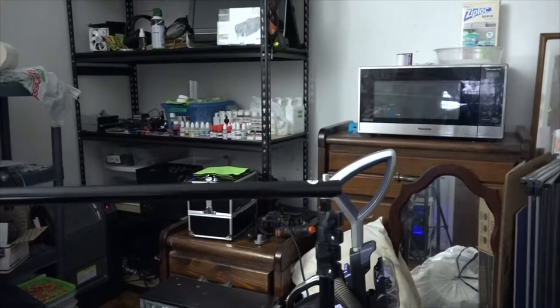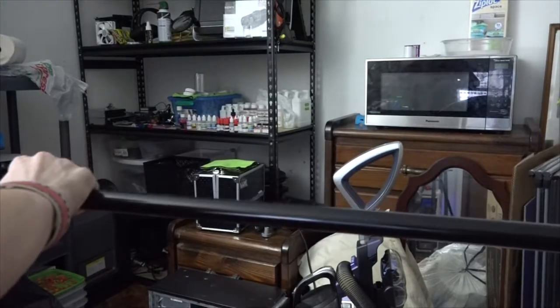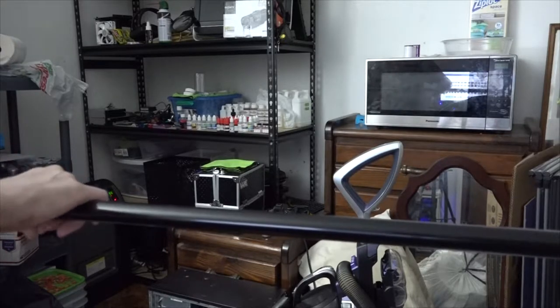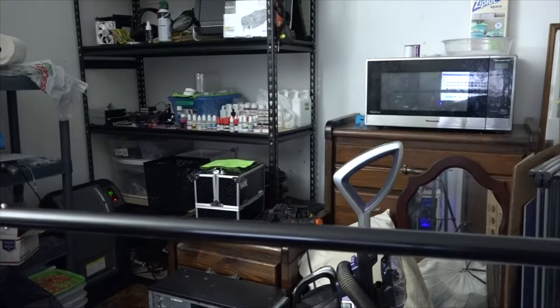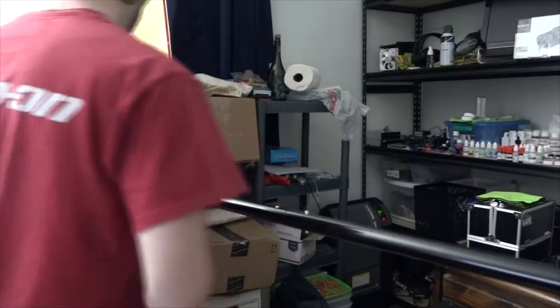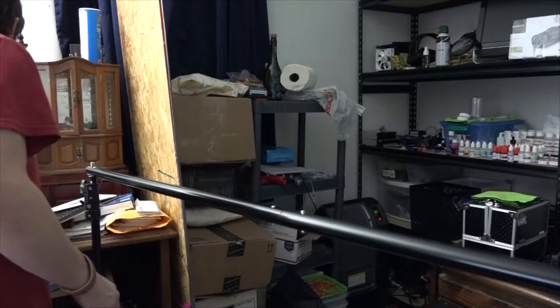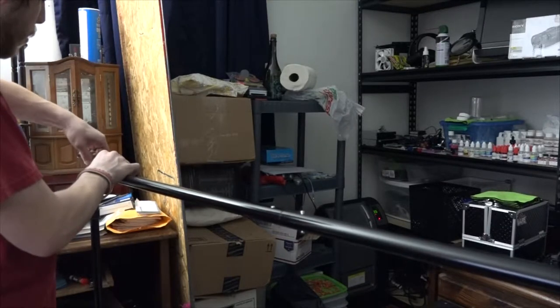All right. As you can see, that one's on. Okay, so I got them on now. So, as you can see, it starts right there, and it goes all the way over to there. So, it's definitely a long one. So, let me raise it up to operation height. But before I do that, might as well show you these.